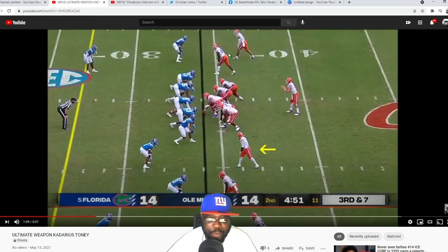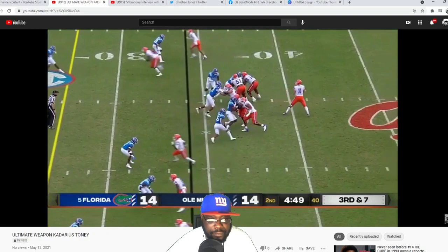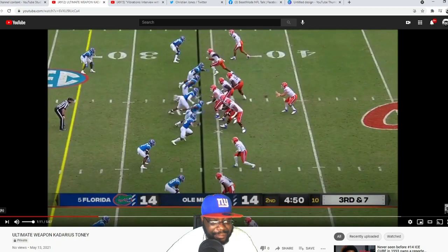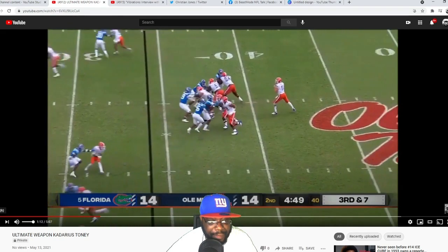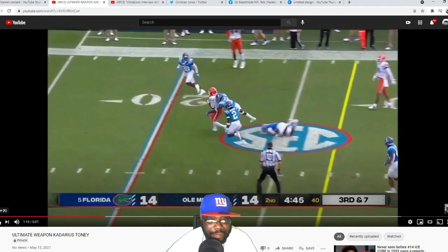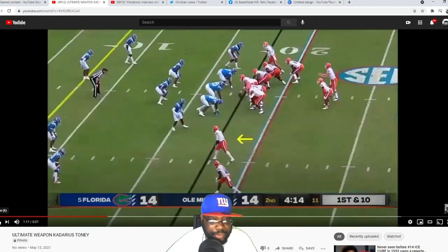Four wide receivers set — this could be Ingram, Slayton, Galladay, Saquon Barkley, Tony right here. He is going to get some snaps from Sterling Shepard — I'm sorry to say it, but he is. He's just that type of player, you got to get him on the field. Nice five-receiver set. Look at that route — little subtle things, this is what weapons do, what playmakers do. Got him off his feet, off his balance, now he's reaching and grabbing. Too late — Toney's already away, catches the ball, let's move the chains.